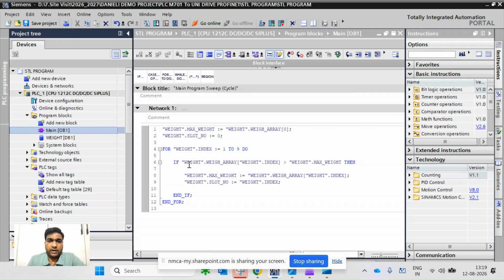Whenever it scans again, the weight index value will become 2. 2 means the second array element, so it will check the value of the second array.